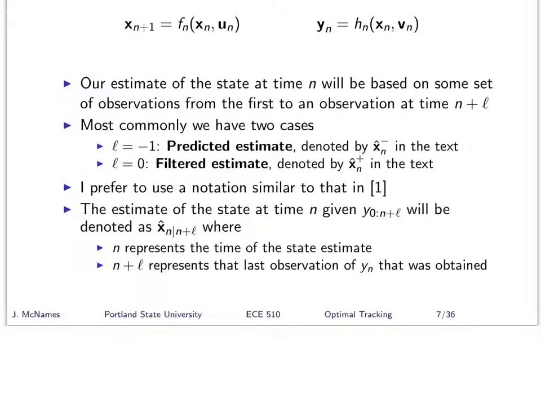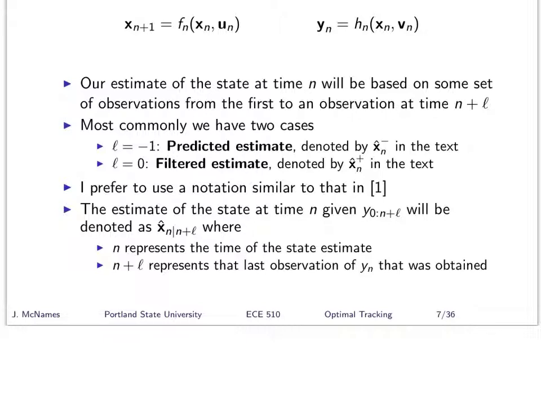There's two very common cases of how you estimate the state at time n. One is the case where you've got all the observations up to the previous time sample. We want to know the state at time n, and we've got measurements from 0 all the way up until time n minus 1. The book denotes this as x hat of n, with a superscript minus sign, where that minus sign essentially is a mnemonic, a mental reminder that this estimate was made without taking into account what the measurement is at time n.